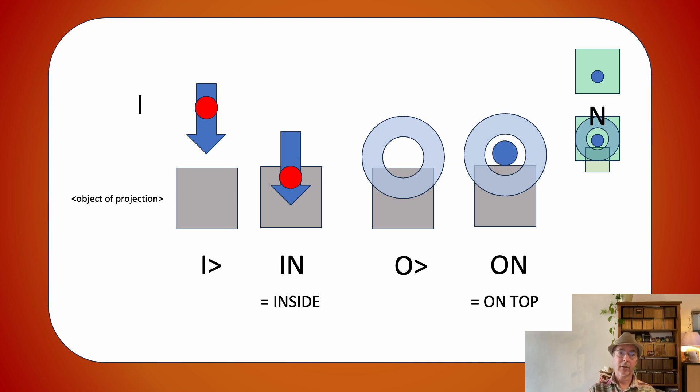This means that IN will land inside, not because the word says so, but also because the letters as a meaning, an underlying meaning as an E or N, go to a certain position in a certain way. And there's almost no other option that the E plus the N goes inside the object of projection, while the O with the N into the position of the volume where it is, you get on top of the object of projection.